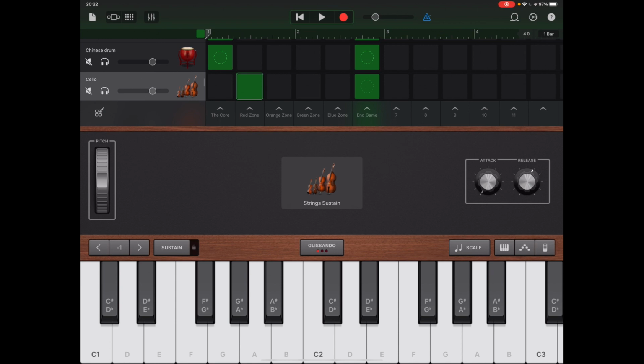So we press the red button at the top, and it will count us in 4 beats, and then all we need to do is actually hold the C1 note down for the whole of the 4 bars to create a pedal note. So a pedal note is a harmonic device where the bass note doesn't change at all. Okay, here we go.